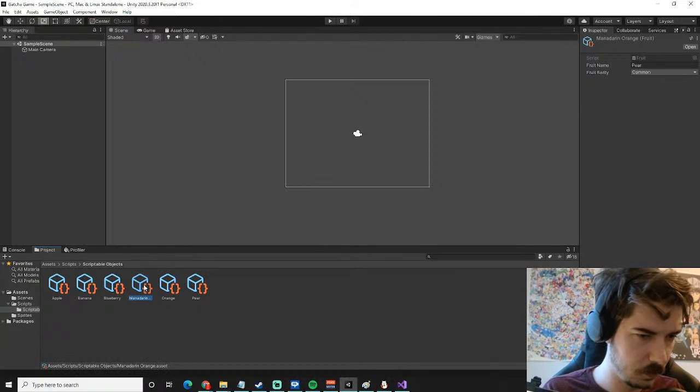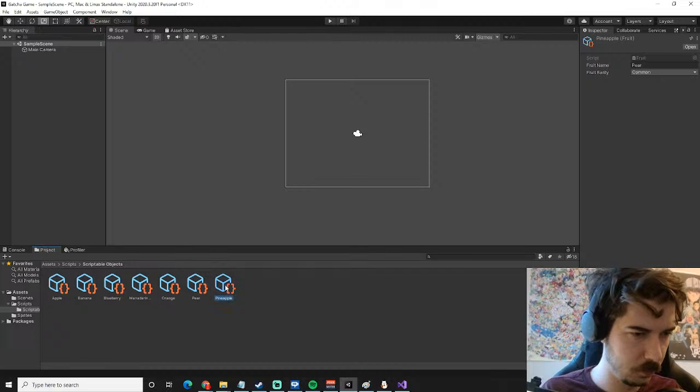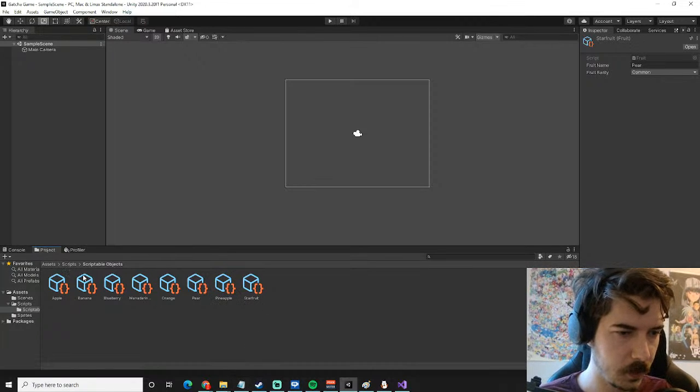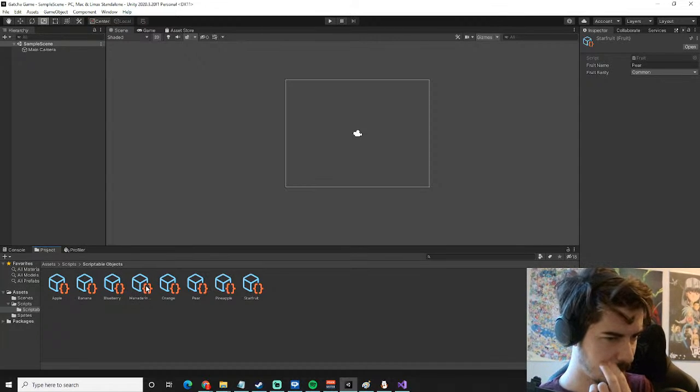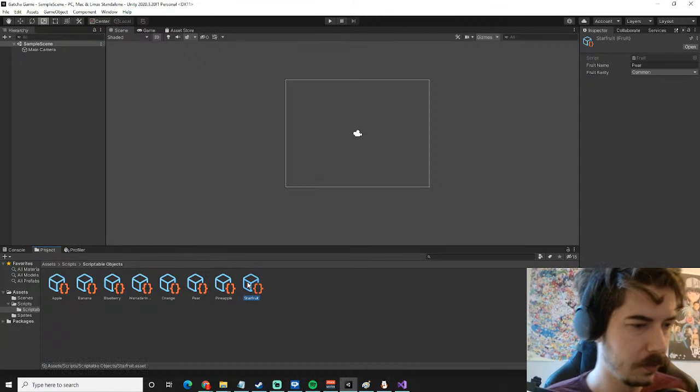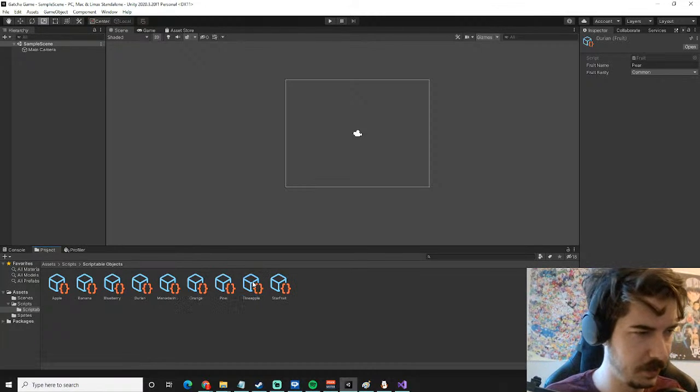Oops, I renamed the pear. The pineapple. We have our star fruit. We had the mandarin orange and the pineapple as rare. Then the star fruit was our very rare, and then the Durian was legendary.